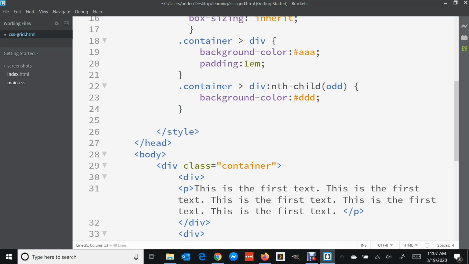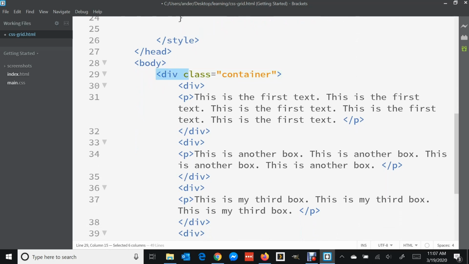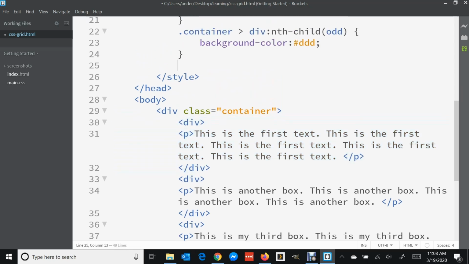And by the way, let's talk about terminology here. In general terms, we've been calling this the parent, the container, and those divs inside the parent are called children, right? And that's commonly the way we talk about these. When we use CSS Grid, though, we tend to refer to the container as the grid container, and the elements inside are going to be the grid items, all right? So it's good to get that terminology down. The containing box here is going to be called the grid container, and these individual elements are going to be the grid items again. So let's go back up here and write some CSS now.